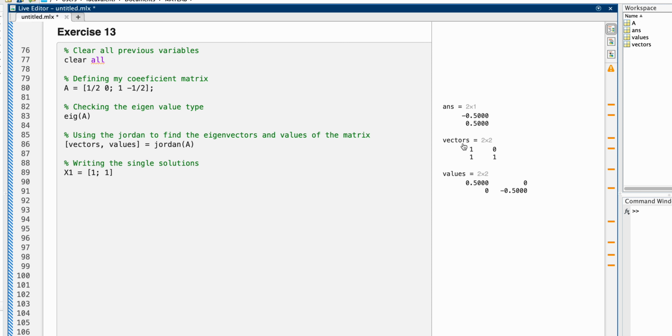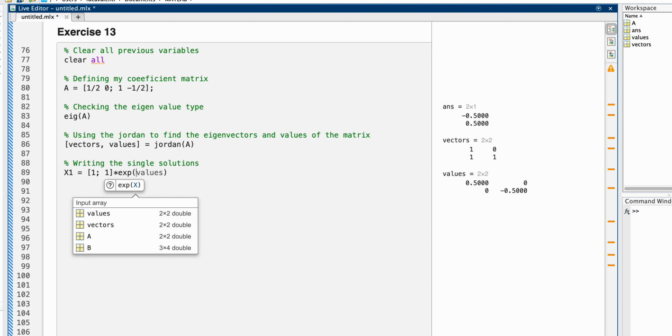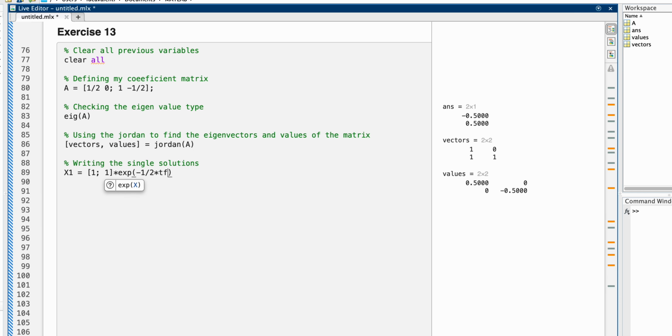This vector does not get knocked off its span by the matrix A, by the transformation A, multiplied by e to the negative 0.5, or negative 1/2, times t. And keep in mind that the reason why we're solving the eigenvalue problem is buried in one of the earlier videos, where I showed you, I think it was exercise 3, why we're doing it this way and why the eigenvalue ends up being in the exponent here.